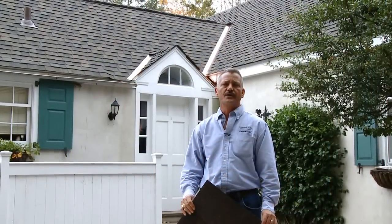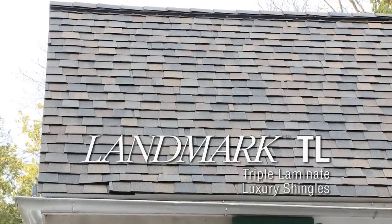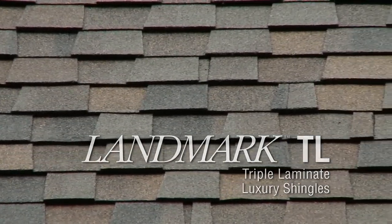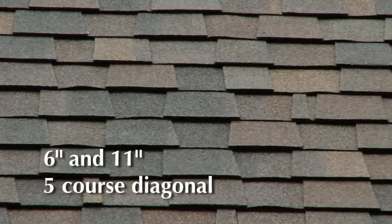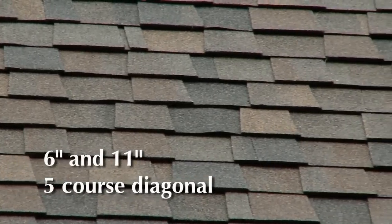On this job, they're tearing off cedar shingles, redecking, and applying Landmark TL. Landmark TL is a very unique product. It's the only one on the market that has three layers. It's a tri-laminate. It can be applied using one of two different approved methods. Most commonly, guys will use the 6-11 offset. It's a diagonal method, 5-course bond.